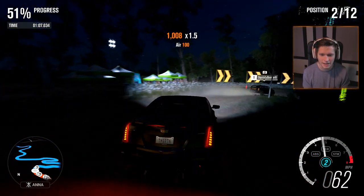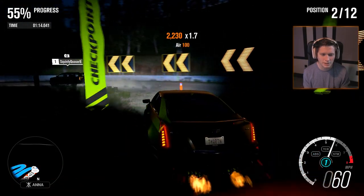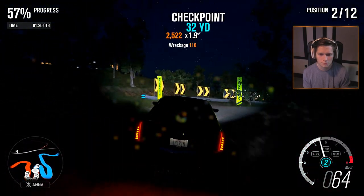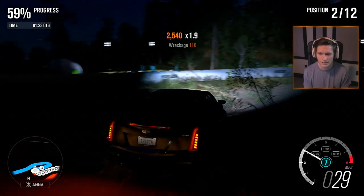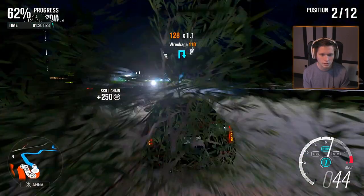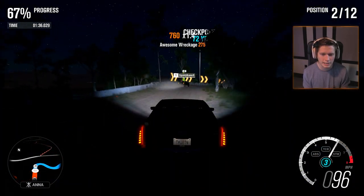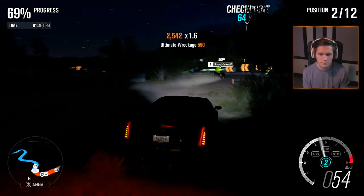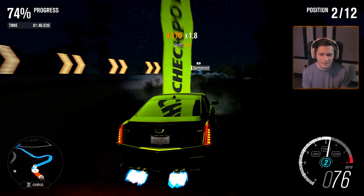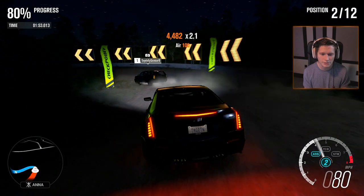It's hard catching this Escalade — this guy is booking it. We're snaking our way down this mountain. Might be taking an L here in second place. The acceleration on this Cadillac's pretty good — it should be better than an Escalade, that's for sure. Speed is where it really excels. How is this guy flying in an Escalade through terrain like this? All these turns, you'd think he wouldn't be as agile.